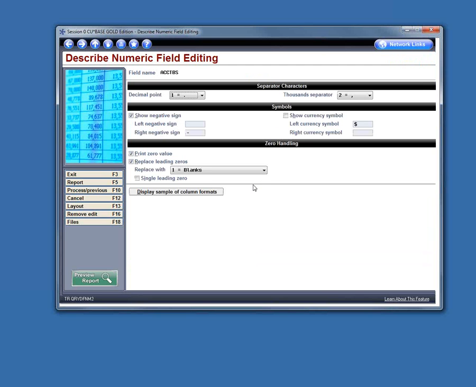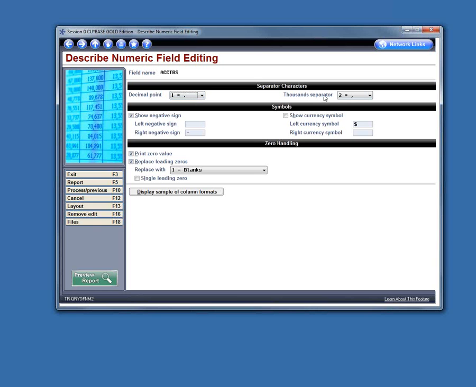And the first thing that it's asking here, or shows, is the decimal point. Now there isn't one in the account base, so we would just leave this field alone. However, if it wasn't a dollar field or an amount field, and the amount was $123.50, if you were to choose none, then that column on your report would show up as 12350 with no decimal point.